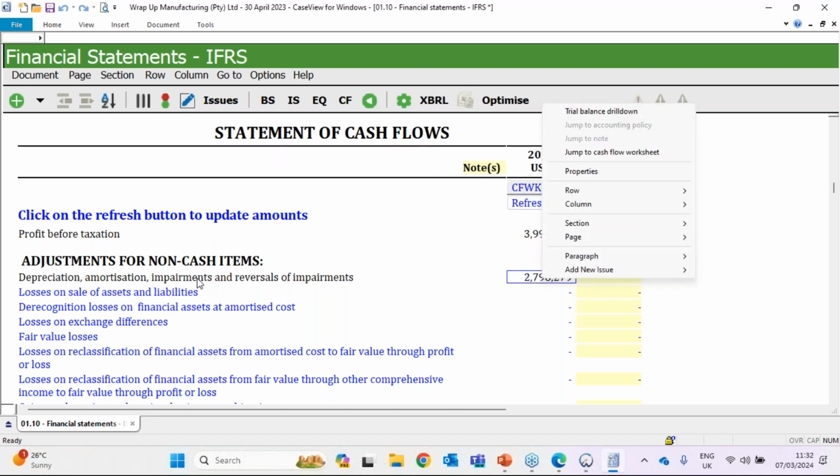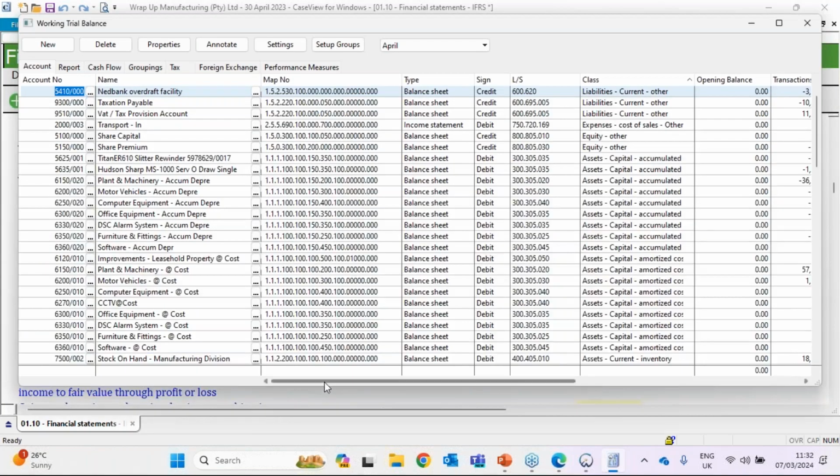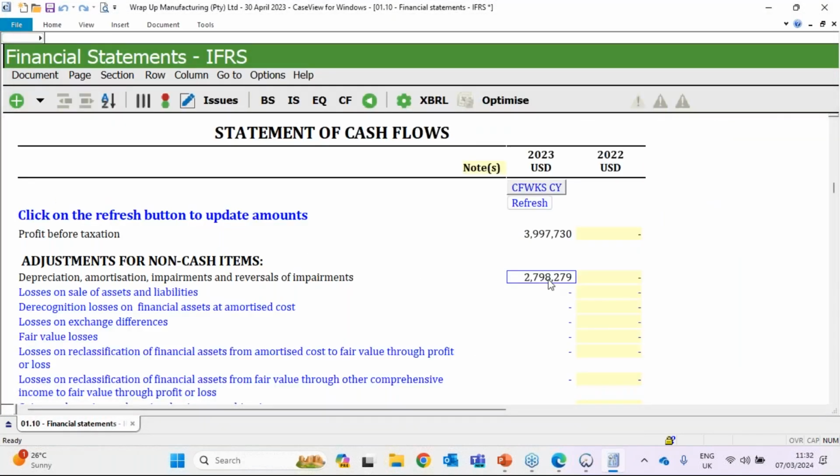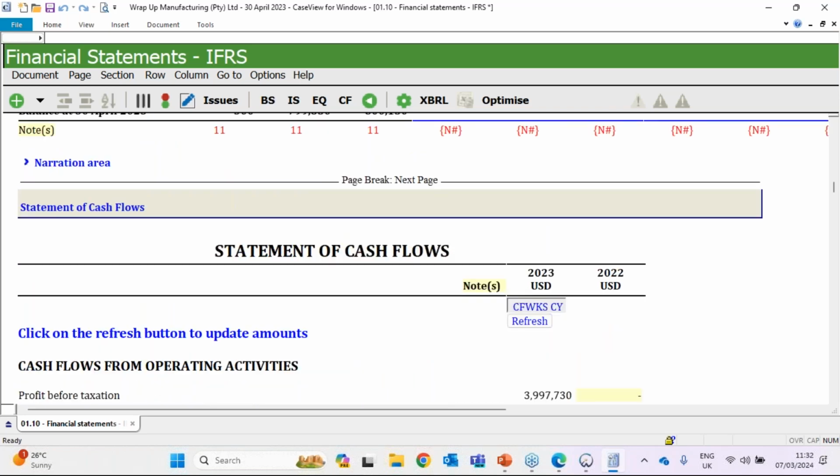However, let's say, for example, if I go to depreciation, I right click and select trial balance drill down here. This will list for you your whole trial balance as you've seen here. But what we want to do for the drill down is to go to the cash flow working, and then you can drill down. So Jason, please bear with us. We have a full session on cash flow coming in April, so we will definitely show you that as well. But let me quickly open my cash flow worksheet and spare 30 seconds to show you the drill down options.